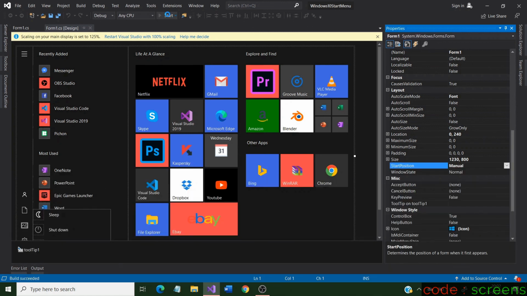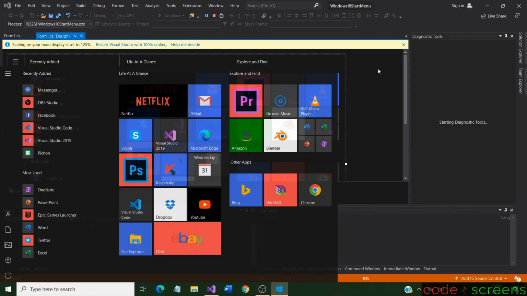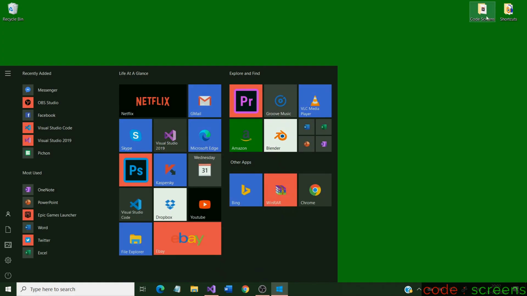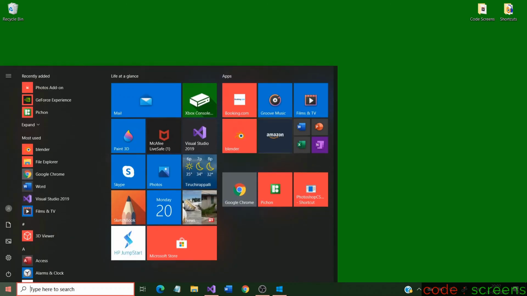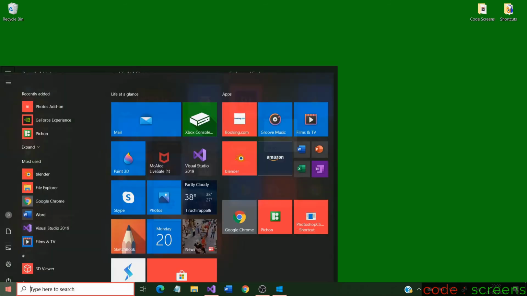Now let us run our application and compare it with the Windows 10 Start menu. It almost resembles the Start menu.